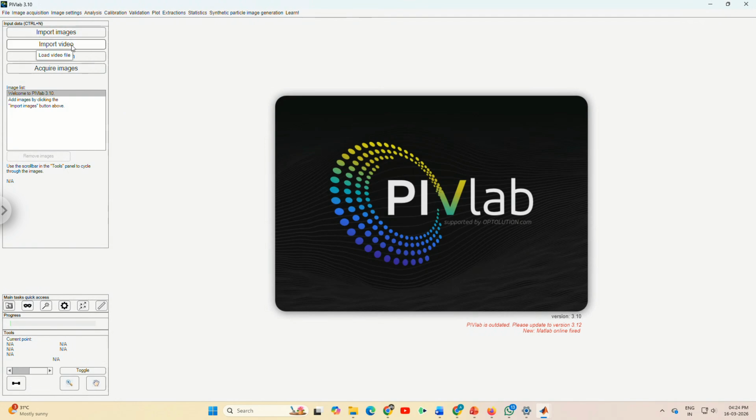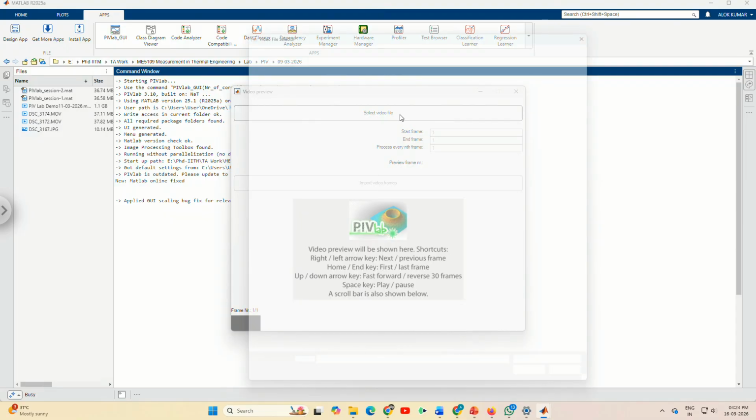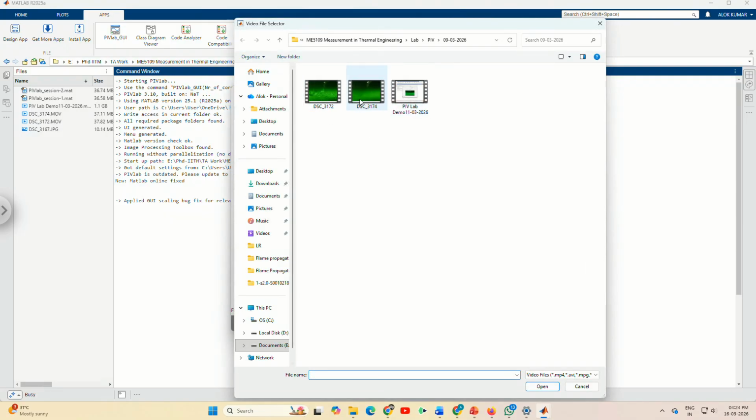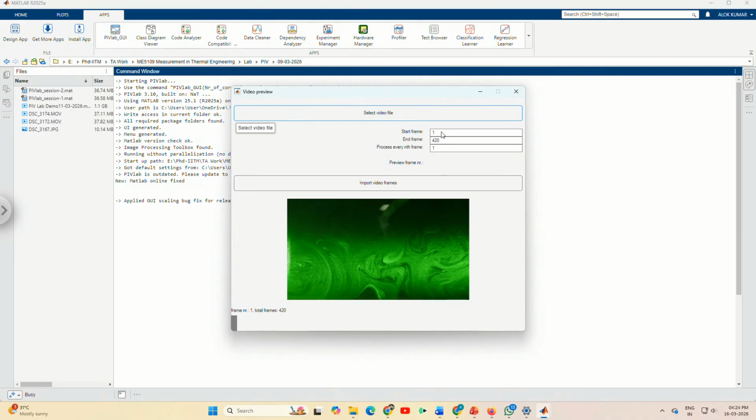I can show you. So we are going to directly import the video. You can select the video file. Suppose I'm using this one. Just click, then it will show how many frames there are. I'm selecting very few, maybe 11. So the start frame is the first one, and the end frame is the 11th one. If you want to process the second image, then the fourth image, that can also be done. But here we want every image, so every image we want to process.